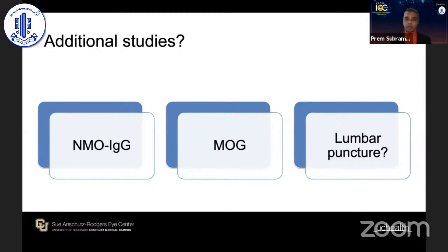MOG, myelin oligodendrocyte glycoprotein antibody, was actually first reported in children with optic neuritis less than 10 years ago, and of course in adults less than 10 years ago as well. And there is a crossover between MOG positivity in patients who have conditions like ADEM, acute demyelinating encephalomyelitis picture, and those who have isolated optic neuritis. And we are still learning about the role of MOG and the need for long-term treatment or extended steroid treatment in children who have MOG-positive optic neuritis, because it has been shown that only a minority of patients who have MOG-positive optic neuritis have MRI abnormalities. There's, again, that crossover with ADEM, but the need for long-term therapy is not as clear as it is with NMO. And the role of lumbar puncture, again, looking for other inflammatory disorders, looking for the presence of oligoclonal bands may be useful, even in patients like this, to try to differentiate among the potential underlying causes for this severe vision loss, and helps you to know when to institute therapy.